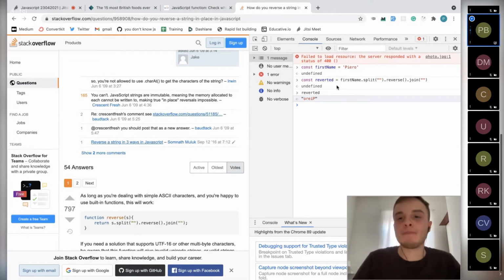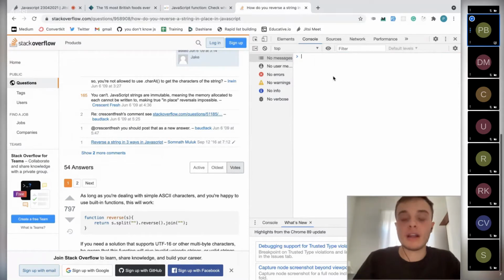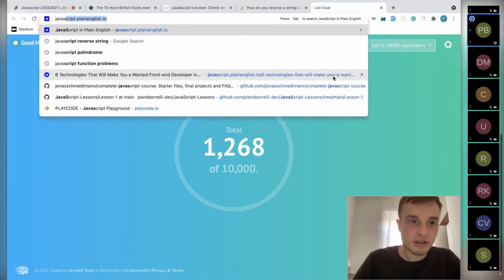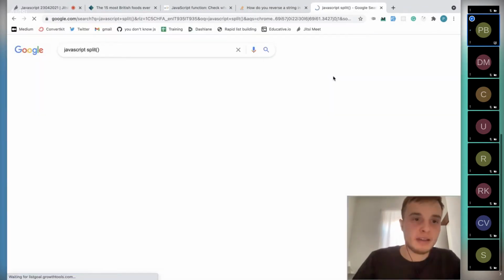What is happening here? Can you remember that I told you that on objects, arrays, and strings, you can call some methods? For example, on an array, you can say array.map, as we did yesterday, or array.push. So split is a method that you have for strings. In JavaScript, we can search for that, split.